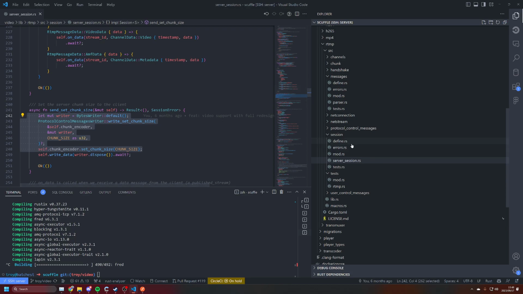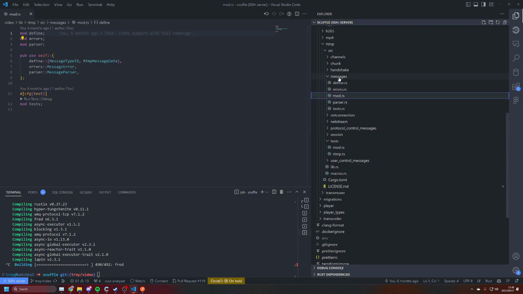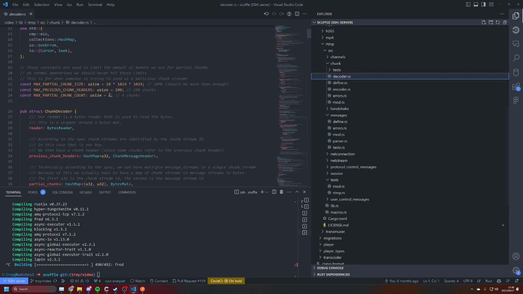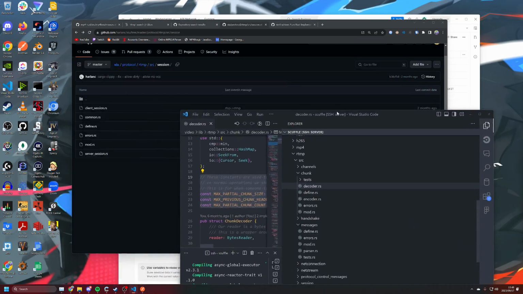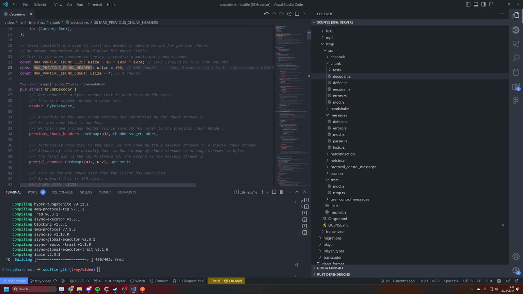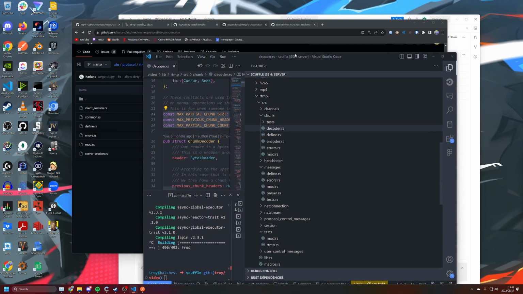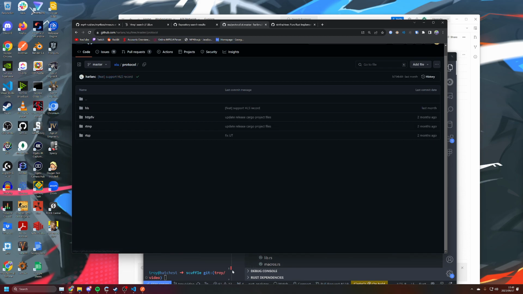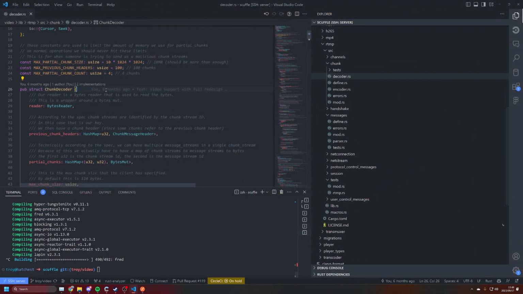Another thing about our RTMP implementation is it's very careful. There are a lot of anti-DDoS or anti-DoS measures implemented into it, which means it's very hard to create vulnerabilities here when it comes to the number of chunks and stuff, because we set hard limits here. Whereas other RTMP libraries didn't really think about that stuff, so they didn't implement it.